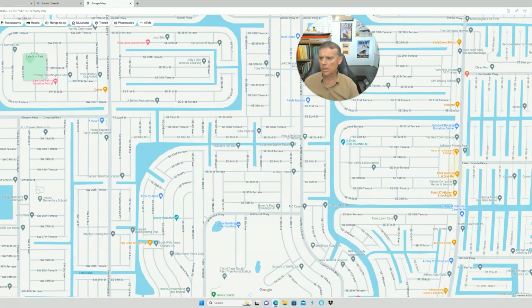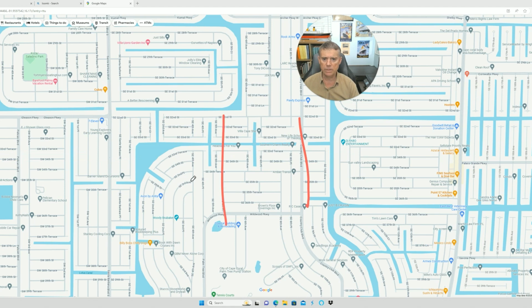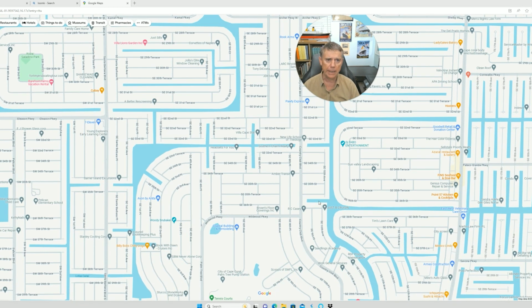Okay, so let's take a look at this street here, Southeast 33rd Terrace. One thing that you do notice, that this street basically runs the whole length of Cape Coral, and then you've got streets that intersect that, you've got canals that do that, so you can't actually drive just on Southeast 33rd Street and just keep going. You just can't do that because you have too many things in the way. But how do you figure out an address? I'm going to give you an example how you would figure that out.